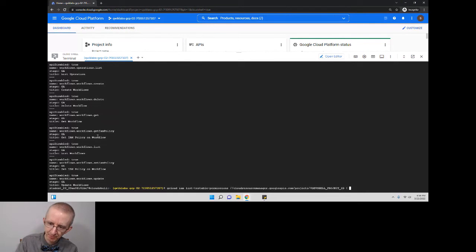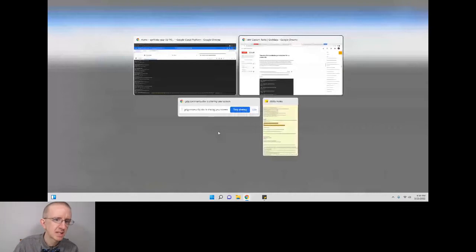Do something like this, grep stage. Each of them have the line stage there, or they also have the name. That could get you a count of how many there are. I'm going to run it just to see how many there are.